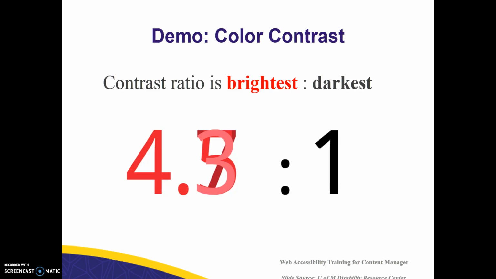Level AAA requires a contrast ratio of 7:1 for normal text and 4.5:1 for large text. But don't worry about knowing these number ratios. Most of the time, you'll be good if you just eyeball it. A very dark text against a very light background will be a good general starting place. And use a contrast checker to check the contrast ratio only when you're not sure. And I will demo the tool in a later tutorial.